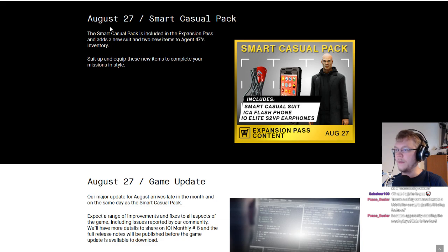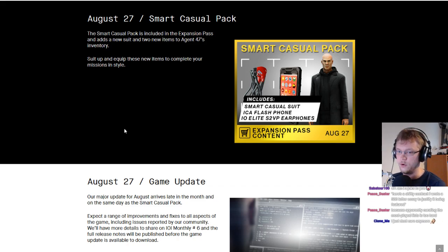And we have the Smart Casual pack coming out. Includes cosmetics, woo! ICA Flash Phone actually sounds like a decent item. Because at the moment the distraction items in this game are just busted. At least the audio, like remote audio distraction device or whatever it's called. Last I checked they were just completely busted and their range was non-existent. So if you wanted to actually distract someone with any sort of audio device, it had to be a phone. But the downside was that the phone either explodes or electrocutes the person picking it up. So a flash phone seems like the best distraction item in the game. It has potential.